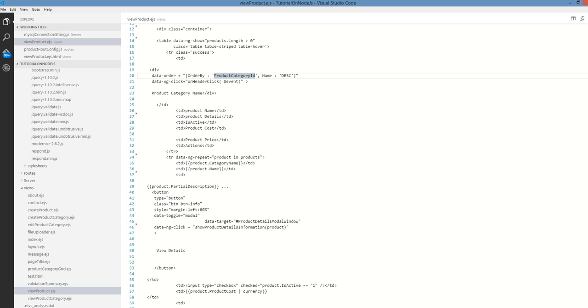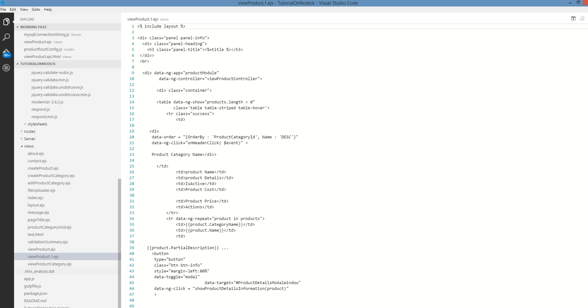For the EJS file, this editor doesn't provide any IntelliSense or syntax highlighting. To be able to see that feature, I'm going to copy and paste this one here, create a new file, and rename it, giving it an HTML extension.